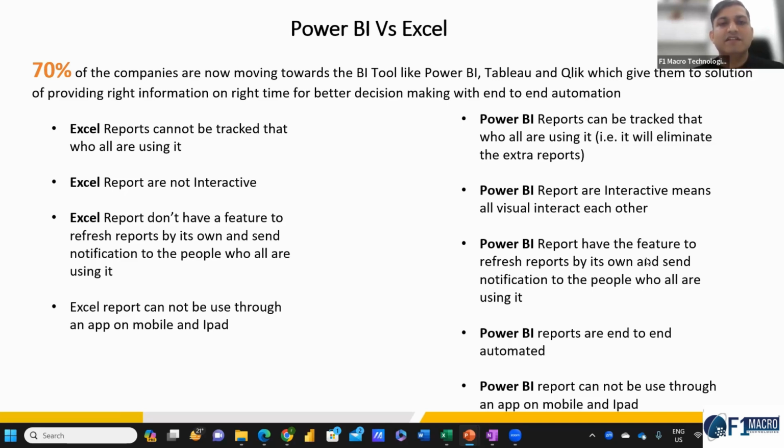Most companies are moving towards Power BI rather than Tableau. In 2015, Tableau and Power BI were equivalent, but now Power BI is on top. That is why there is a huge demand for Power BI in the market.